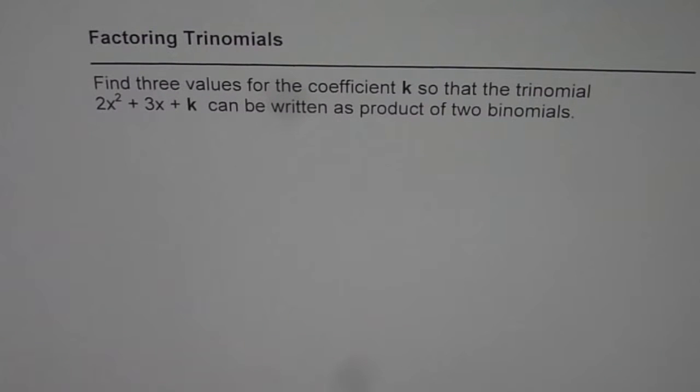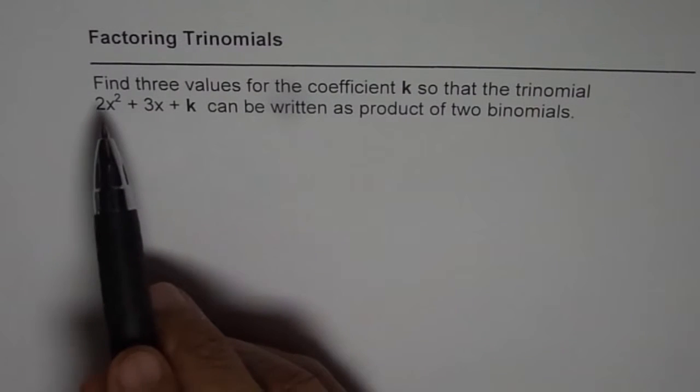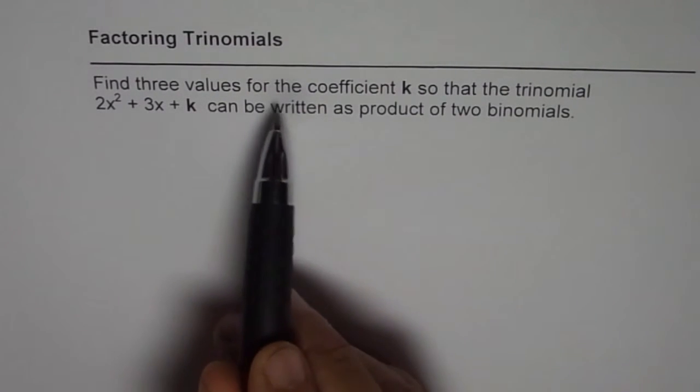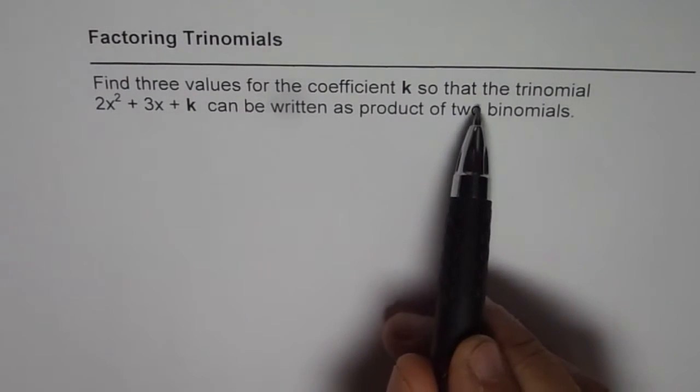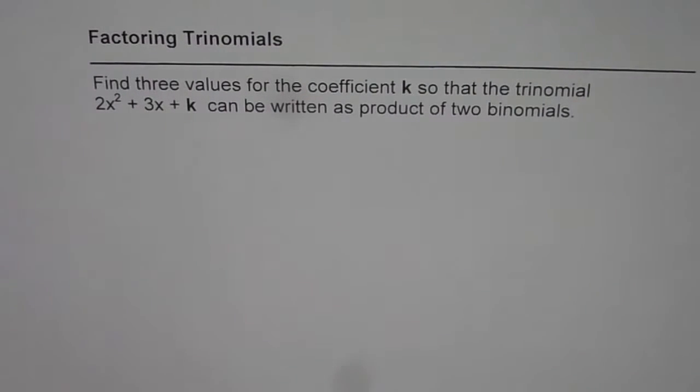Factoring trinomials. I'm Anil Kumar, and in this video we will learn how to find the coefficient k of a trinomial which can be factored. The question here is, find three values for the coefficient k so that the trinomial 2x squared plus 3x plus k can be written as product of two binomials.